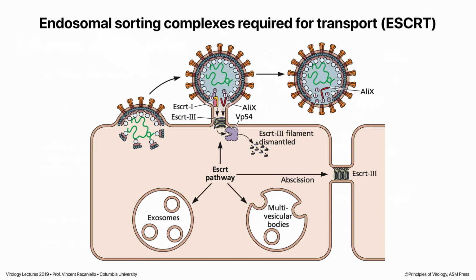This is a cellular system which is needed for any kind of function where membranes have to divide. For example, when cells divide during mitosis, you've got to split the two membranes off. That's mediated by the ESCRT proteins. Shown here is a little coil, ESCRT-III, and that's called abscission. The formation of exosomes or multivesicular bodies involves membrane fusion. That also involves the ESCRT pathway. And there are many different proteins that constitute this pathway, ESCRT-I, III, ALIX, VPS4, etc.